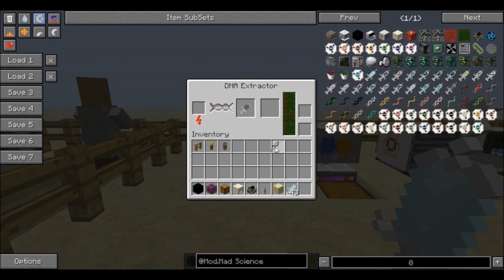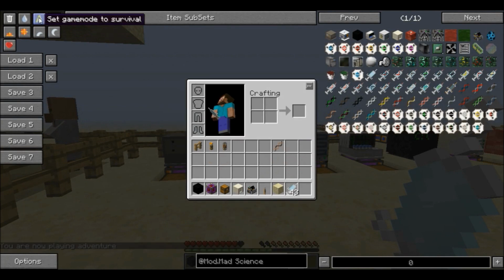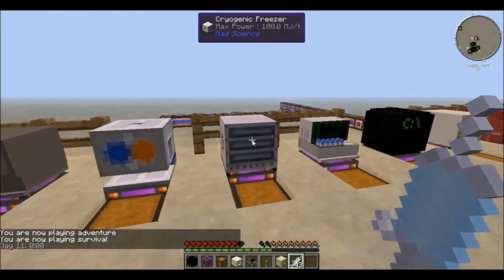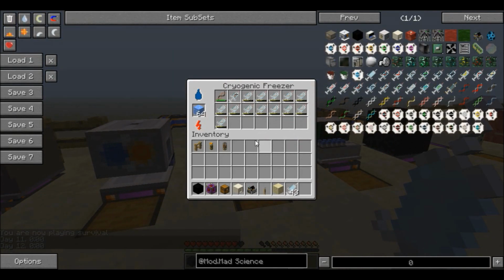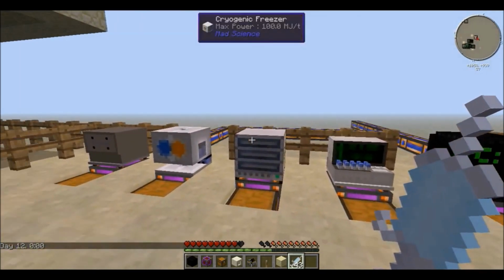And there you go. Now, the deal with these guys is that they also spoil. If I was in survival, like now, you can see the green bar comes up again. To stop that, you can put it inside of the freezer again. Or, you know, just do things really quickly. You always have that alternative.